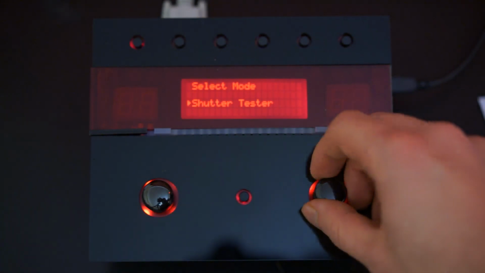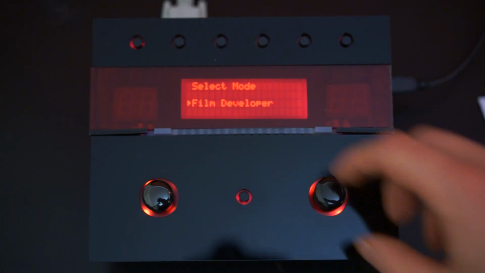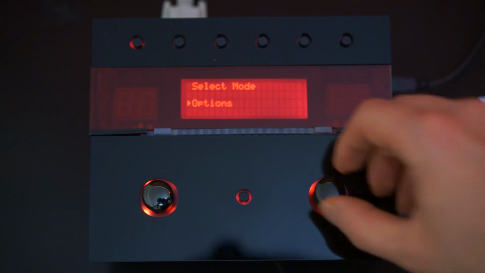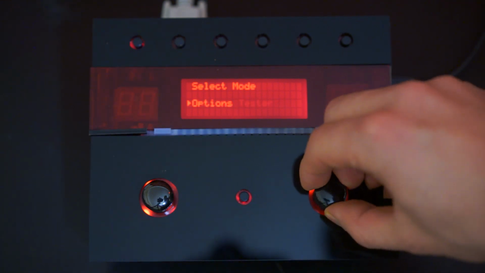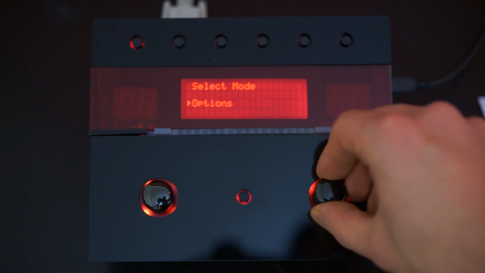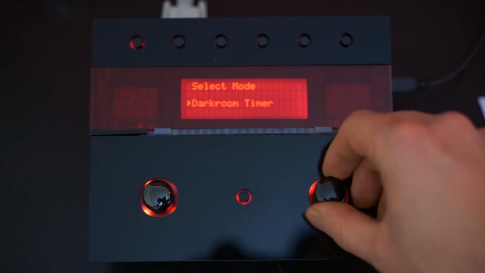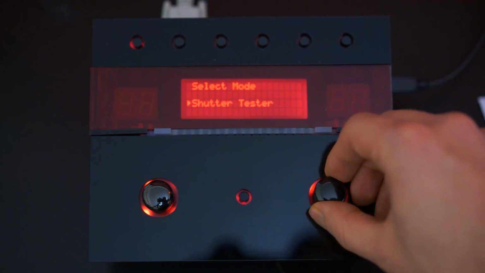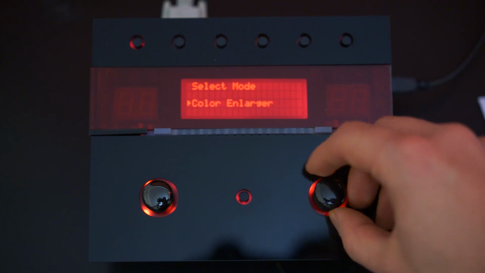I also have a few other modes that I haven't started to work on so far. One is a densitometer that will be useful when measuring the density of a negative. Another is a shutter speed tester, which is not a very essential function, but since the hardware is capable of such a task, I simply said why not. I guess it'll be useful when testing your mechanical cameras and lenses, especially newly bought ones.